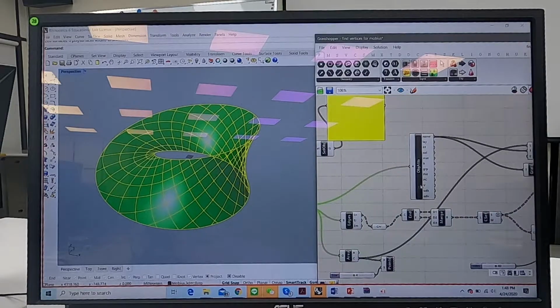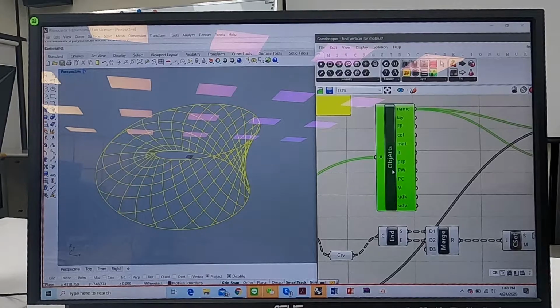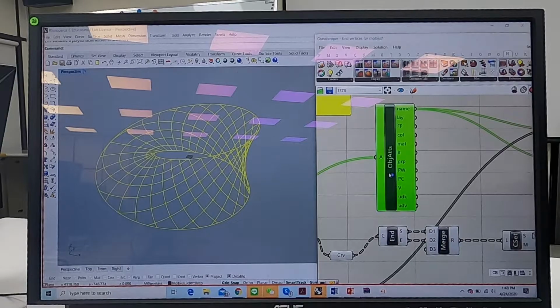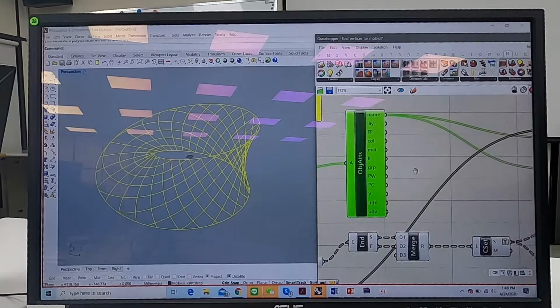This one is called object attribute, and you probably don't have it because it is from Human. I cannot release my mouse button. You see here, this arrow pointed here, this is the Human plugin. If you install Human, then you get this.